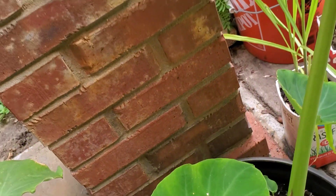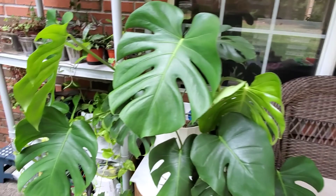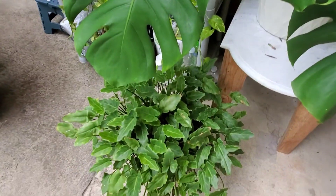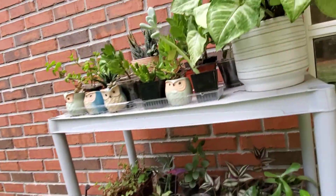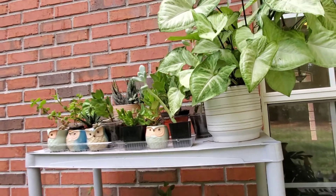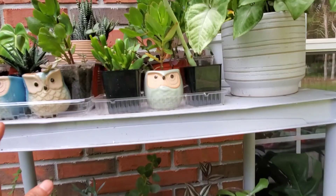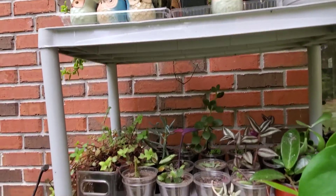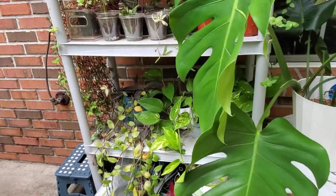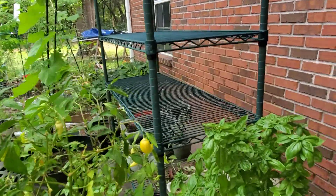Taro is very well known for this root crop, and they make poi pudding out of it. Over here I also love some indoor plants. I have some philodendrons, and on the top here I have a divider designed for my indoor plants. I have some succulents and different kinds of indoor plants; I put them in shade because they prefer it, like pothos.